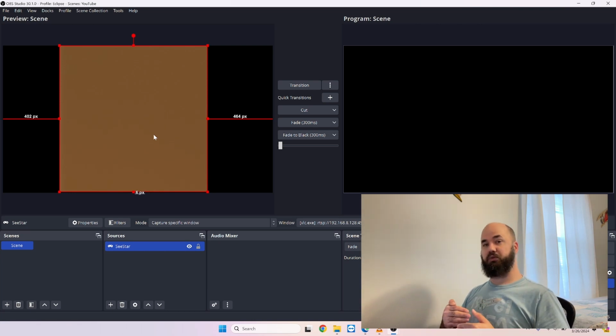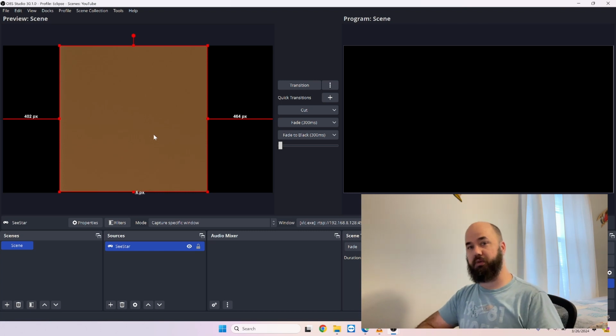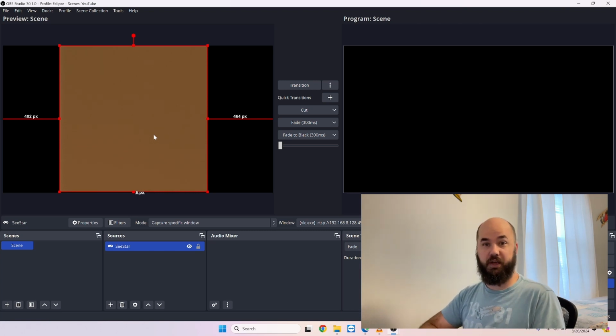What that'll do is crop in, and you'll lose the top and the bottom of the frame for the SeeStar, but if you have it in tracking mode, I find that this does really well at keeping the sun or the moon in the center of the screen. If you have something outside of that, you'll have to adjust accordingly.